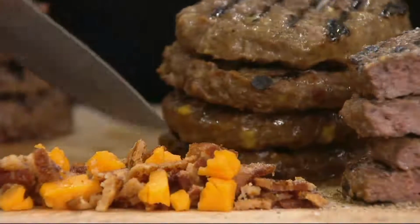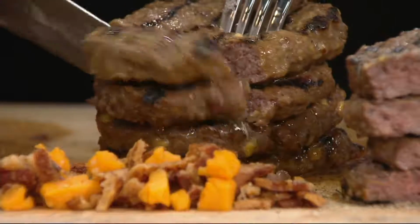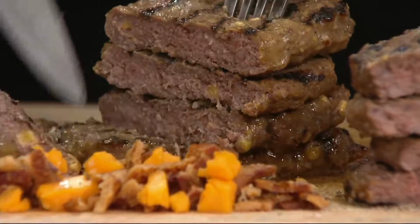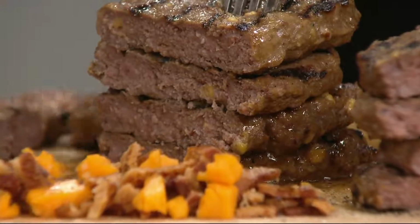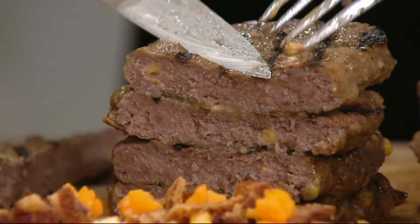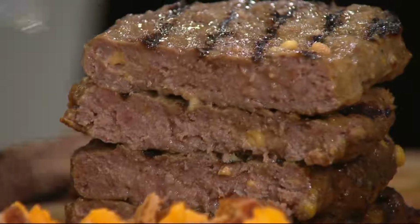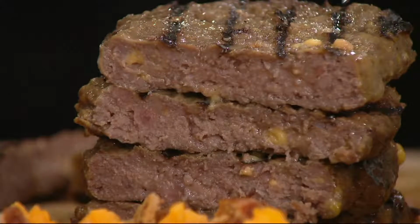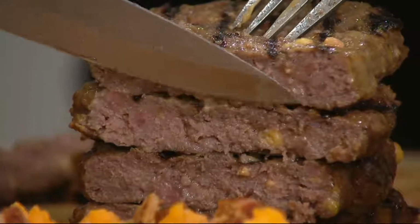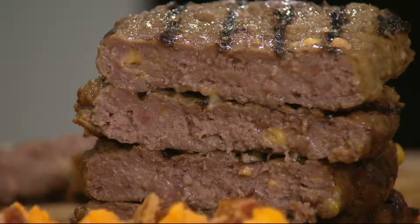Now, we have a bacon cheddar, and this is a flavor that I helped inspire, because back in the day, the very first flavor that Kansas City brought to us were some bacon burgers, which were delicious. So I went to the folks that were in charge of Kansas City at the time and said, couldn't you throw some creamy cheddar in there? Yeah. And they did, and this became one of our best-selling flavors. It really did. Every single bite's going to have that pre-cooked double smoked hickory bacon, and you can see bacon bits in every single bite. And when you bite into this, you get that pop of smoky flavor. I mean, you'd swear you cooked this outside, even if you cooked it indoors on maybe your George Foreman grill.